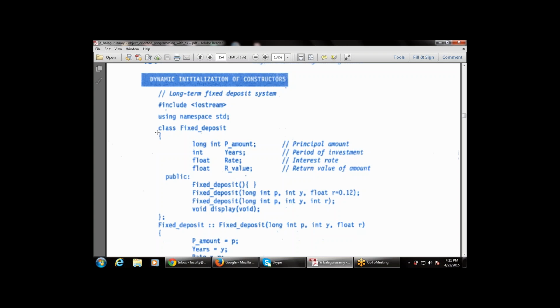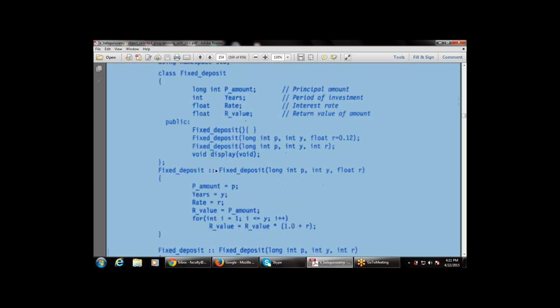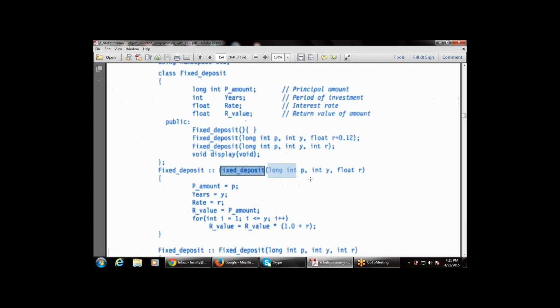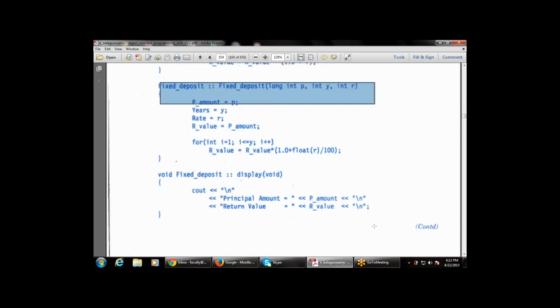So there are four functions used: three are constructors and one is a display function to display the output. And there are four data members. This is the definition of the constructor, whose name is FixedDeposit. This is the class name, FixedDeposit, with the scope resolution operator. Then FixedDeposit(long int p, int y, float r), and this is the calculation part. This is the definition of the next constructor.